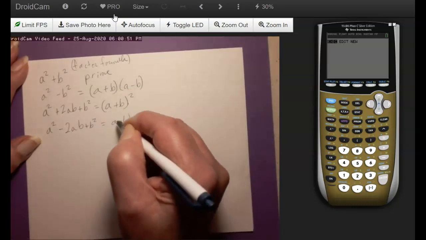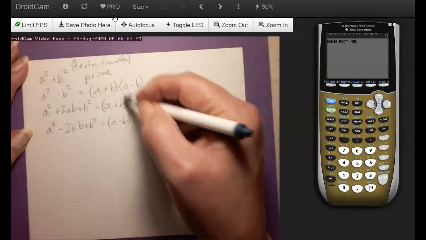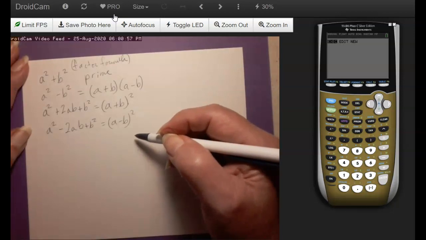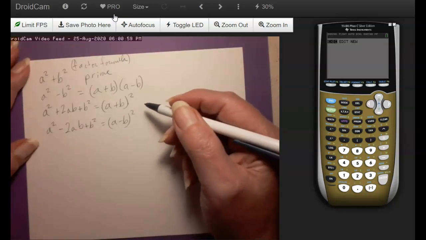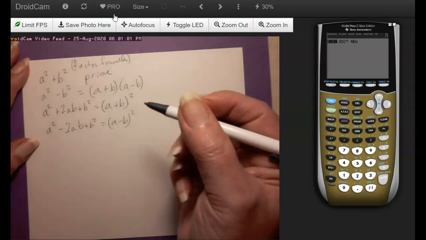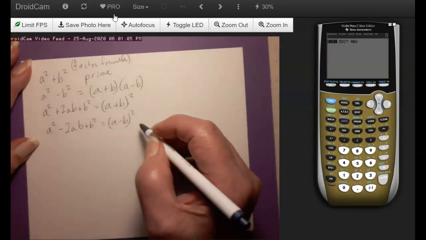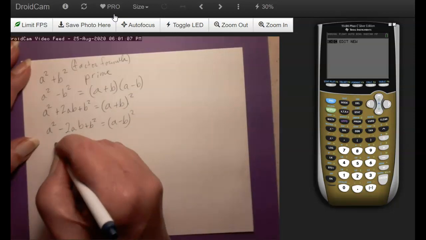Now, like I said, you're going to be responsible for giving me these factor formulas, so you need to be able to know these by heart when you come to the first test, which is proctored, and I will be able to see what you have on your desk. The last two that we need are the cube formulas.